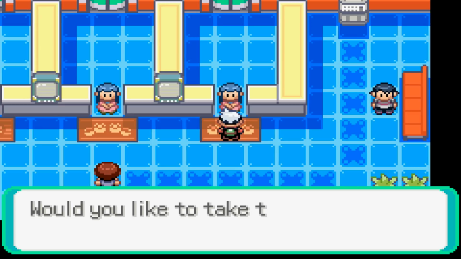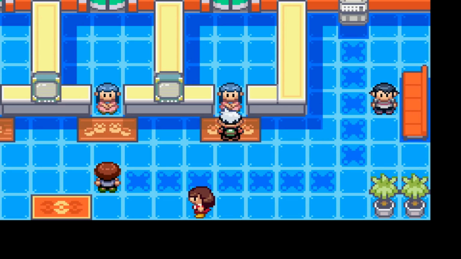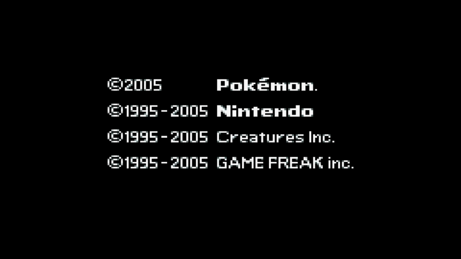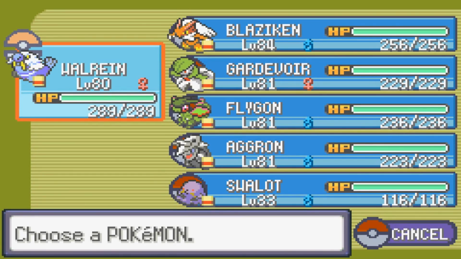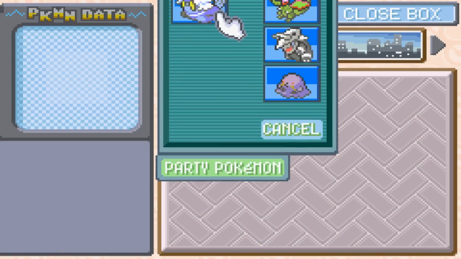When you're about to save the game, click yes, then immediately restart your game after clicking A. When the game loads back up, you will be sitting in front of the same receptionist with a copy of the Pokemon you're wanting to clone in your party.